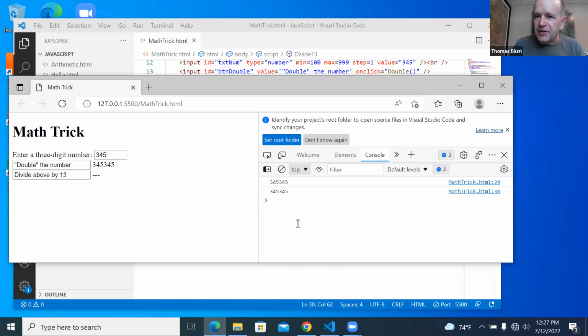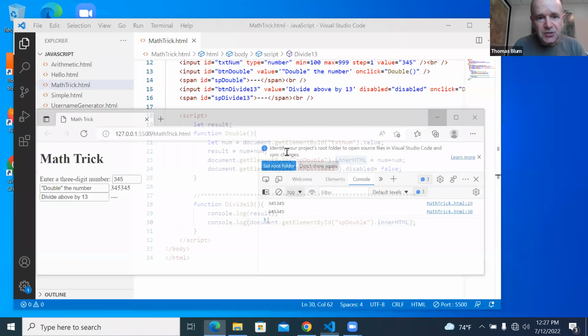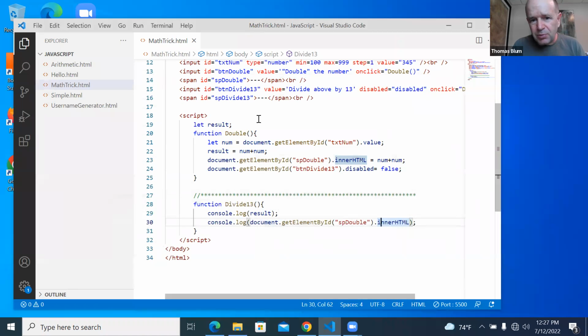So both of them were the same. So it's just these two approaches, the global variable approach of result, and the go back to the interface approach. Either way. Let me take the global approach.